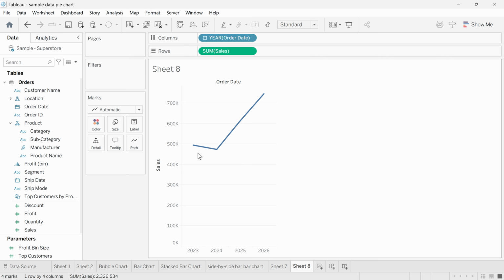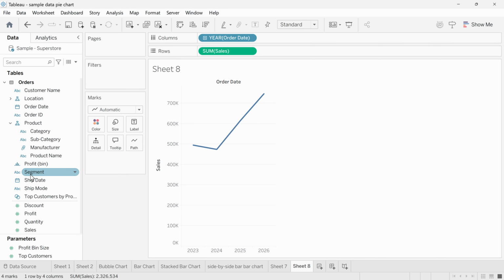We kind of started our data, and then 2024 went down, and then it has just rocketed off in the past 2 years, which is kind of crazy because it's March in 2026. So that'll be a good year if it's already that much this year. But that's just generally going to be how you create a line chart within Tableau.